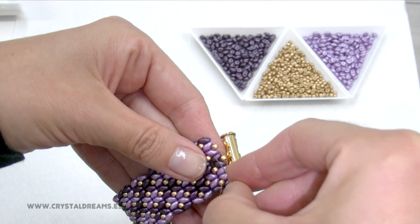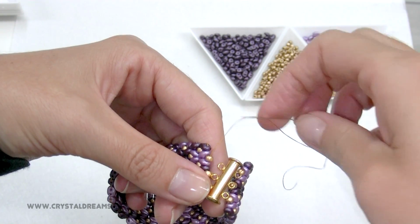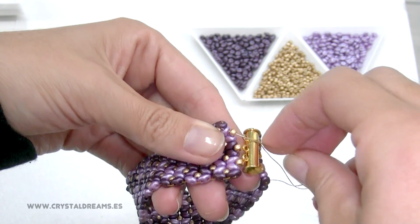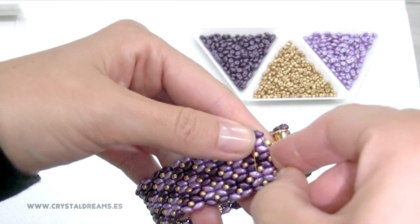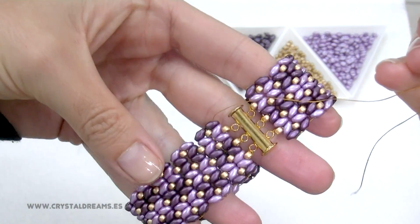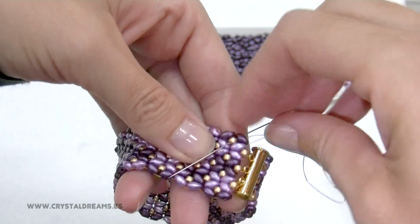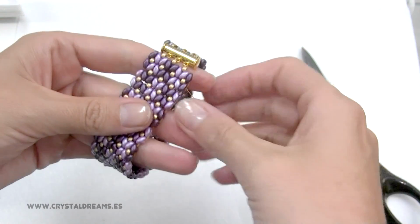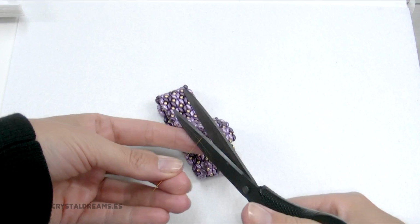You need to set the other side of the clasp, so you must repeat exactly all the same steps I just done for the previous side. This is basically sewing the clasp to the seed beads. Then hide the tip inside the latest beads of that side, and once you get the tip out from a Superduo at the bottom, cut it away with the scissors. It can be at the bottom or at the top, it depends. You can choose from which Superduo you want to take it out.